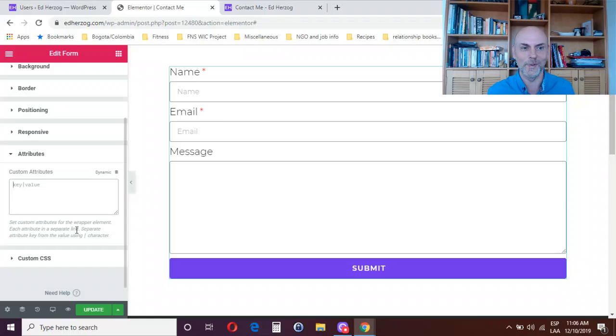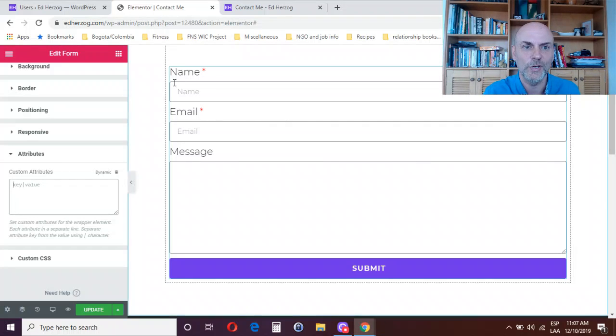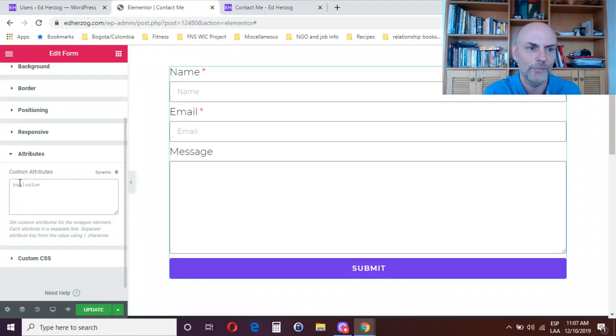So, maybe you run an insurance company, health insurance, and you send your contacts, hey, click here to get a free health insurance quote. And so they click on that in ActiveCampaign or MailChimp or whatever, and then when they come to your website, some of this stuff will already be filled out. They don't have to fill it out. So that's what custom attributes is, and you can do custom CSS.